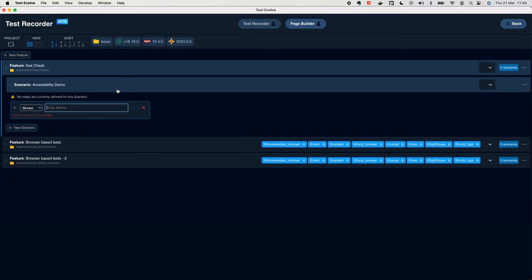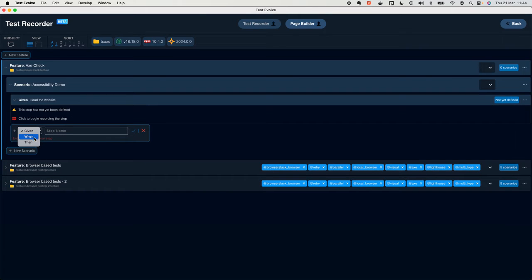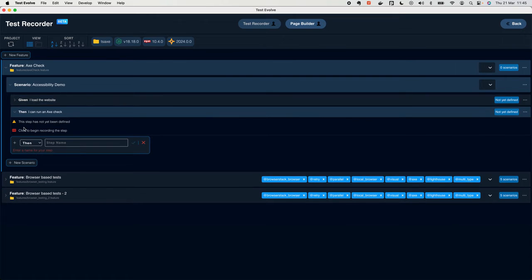Accessibility demo. Given I load the website, then I can run an Axe check. So just once again, Axe is the accessibility engine that we have integrated with for actually making these accessibility determinations.